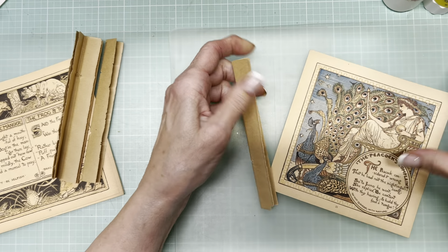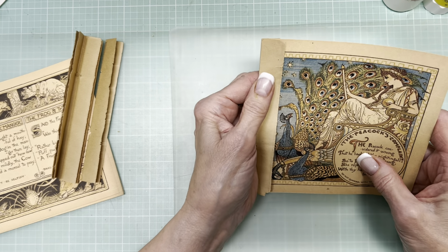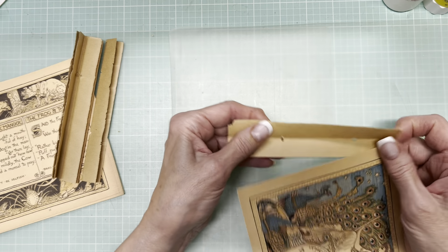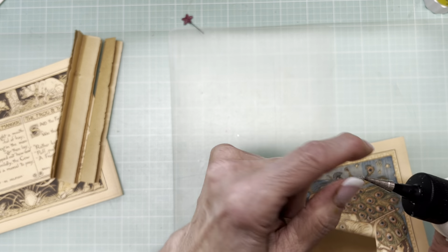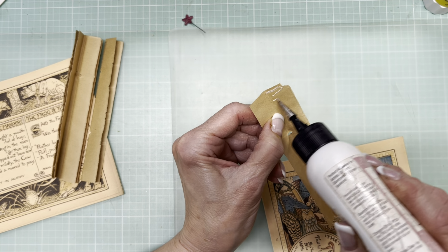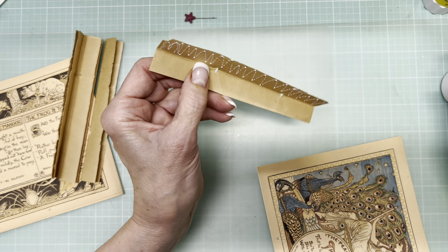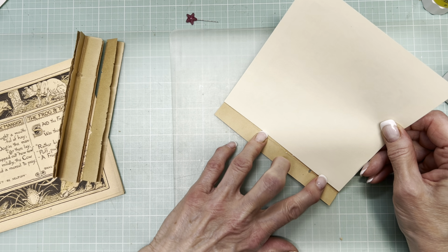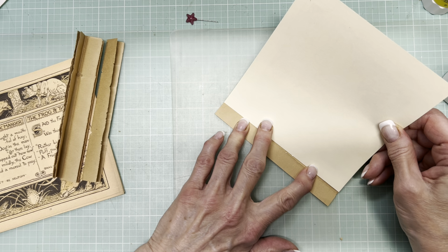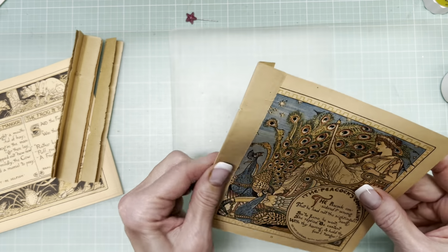So let us begin. I've said that I want my first page to be this peacock one. So we know that a typical book opens like so. To make sure that the glue is where it absolutely needs to be, I'm going to add it to the hinge, not to the piece of paper. And with art glitter glue, if you've never used it before, it is pretty well instant grab. So be pretty sure what you're doing when you lay it down.